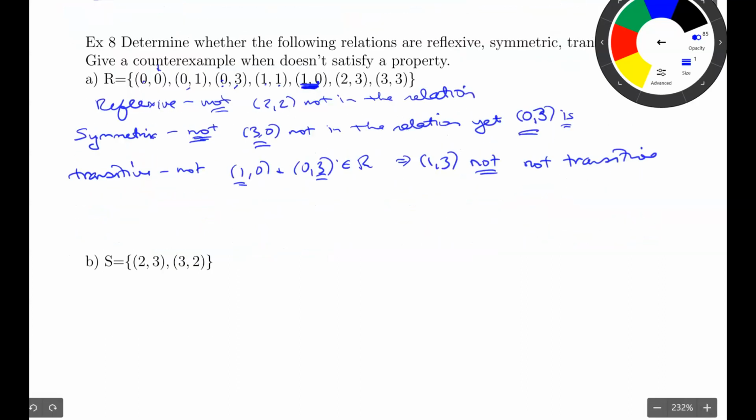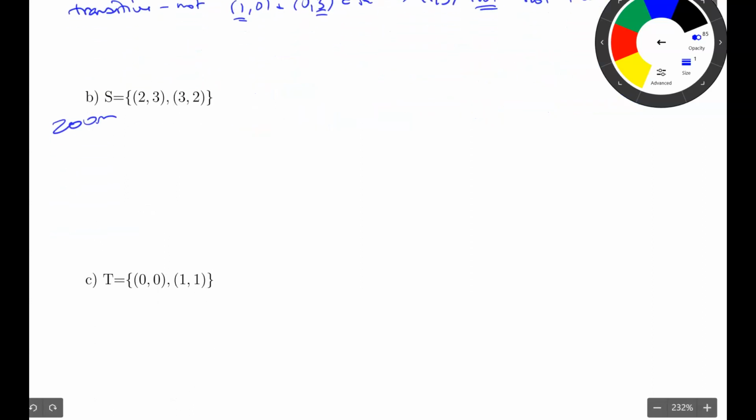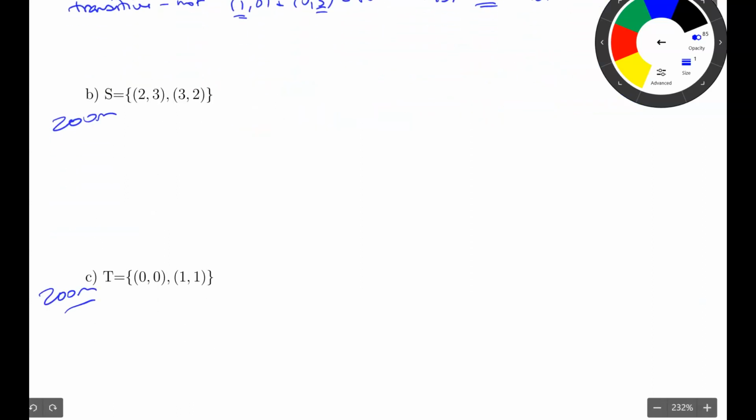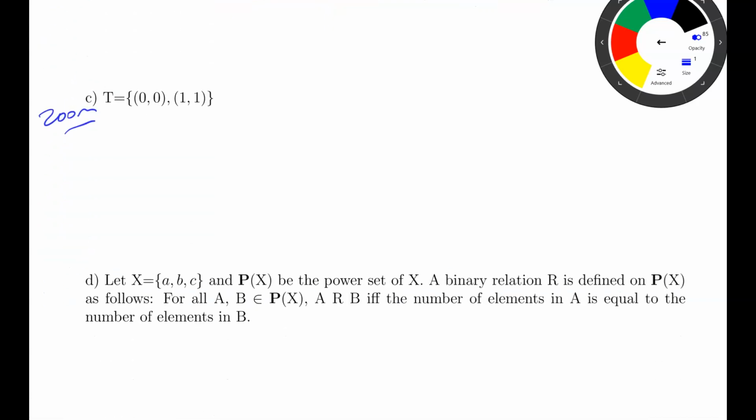All right, so let's look at this one. Actually, I'm going to let you do this one and this one because I think you're bright enough to be able to figure these two out. And oh dear, the power set. Oh, okay. I think you can do that one as well. Actually, let me do this one. Let me do C.